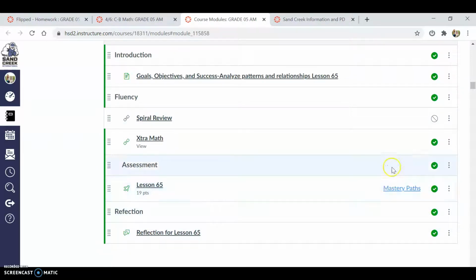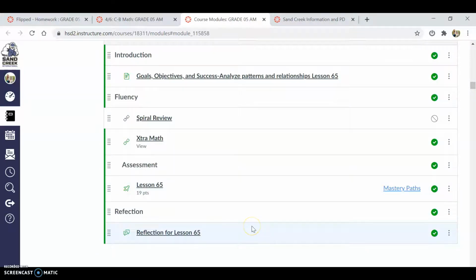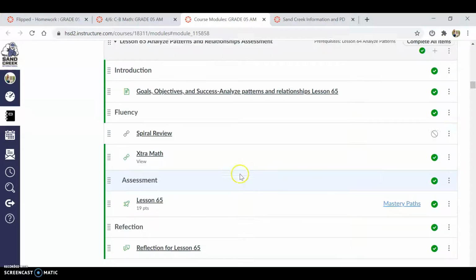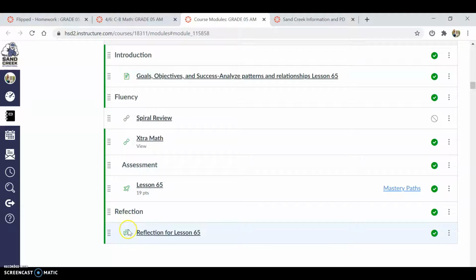The structure again remains the same for each module, and I'll just scroll down for purpose of seeing that some of our modules have included mastery paths. Our mastery paths are very simple at this point in time since the component is pretty new to our students. You can also see that there are a variety of different components of Canvas embedded, like pages, external links, quizzes, discussion boards. We also use a lot of LTI integrations with Nearpod mainly. Our mastery paths link back to either the previous lesson depending on the score, or it prepares them with a video and notes for the next lesson that they will visit.